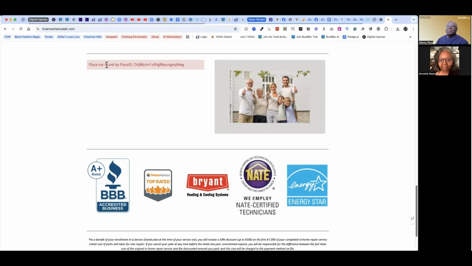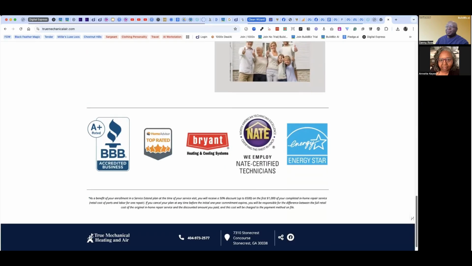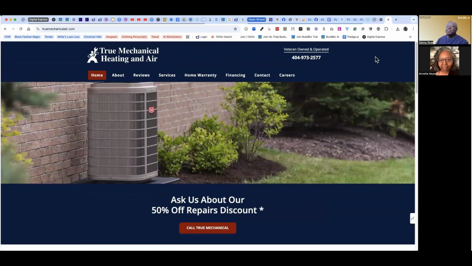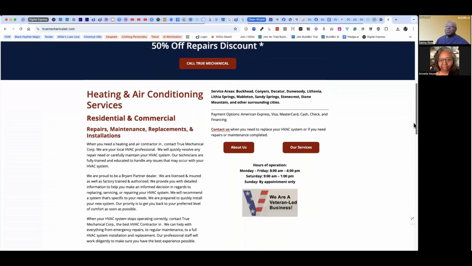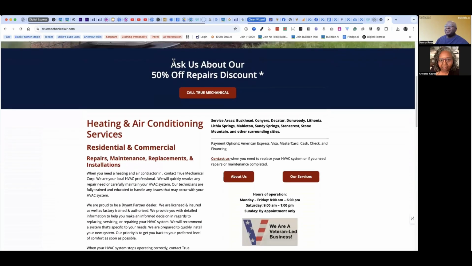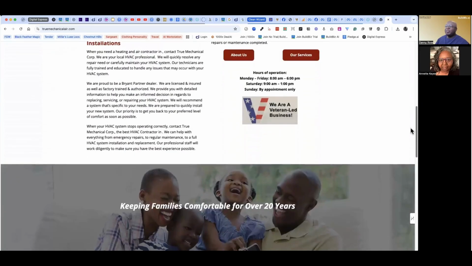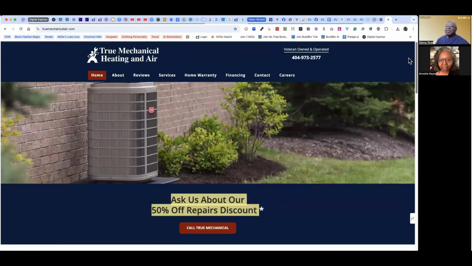So it looks like you're missing one picture that's supposed to be here on the left. So you've got to get with your web guy. And you do want more images showing the happiness and joy of doing business with True Mechanical, that kind of thing, right? So you've got veteran owned and operated, a nice positive benefit for people doing business with you. So those are all the things. I like your call to action here. I like a lot of things on your website. So I digress. I apologize.